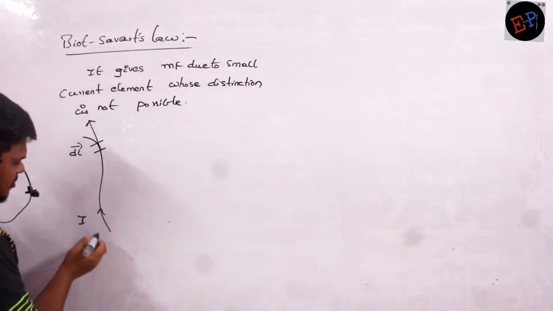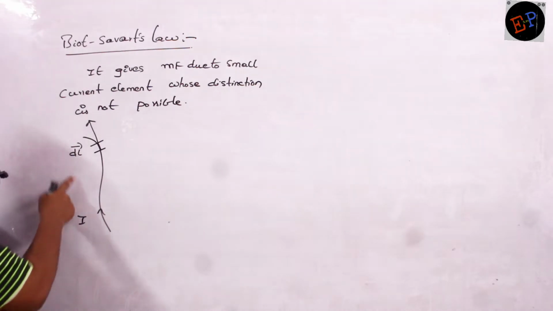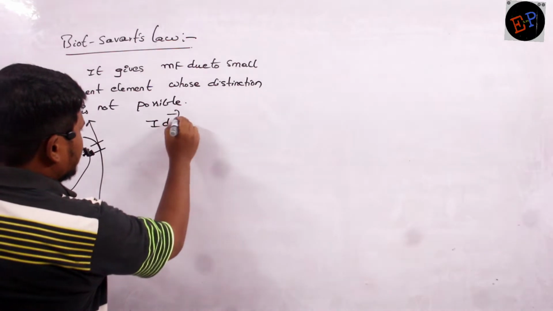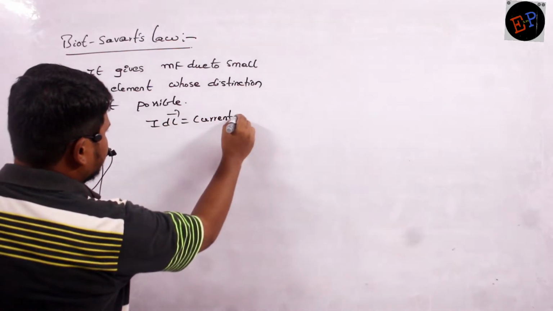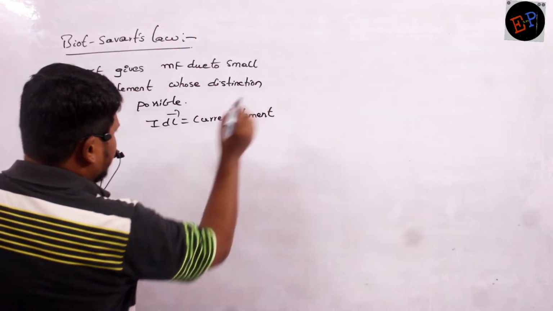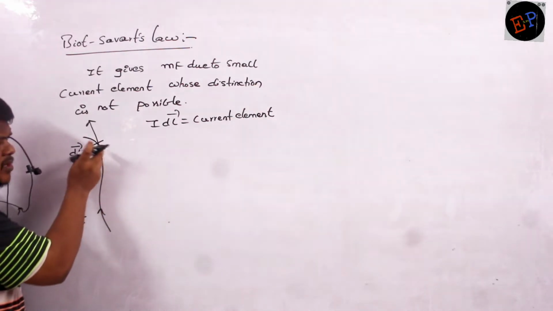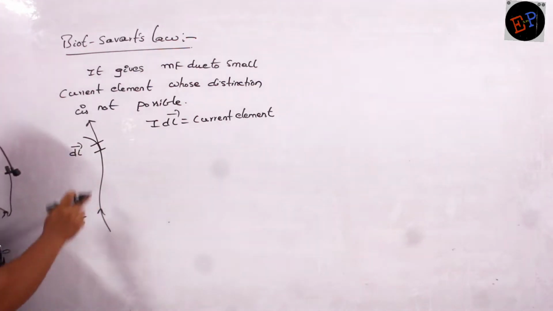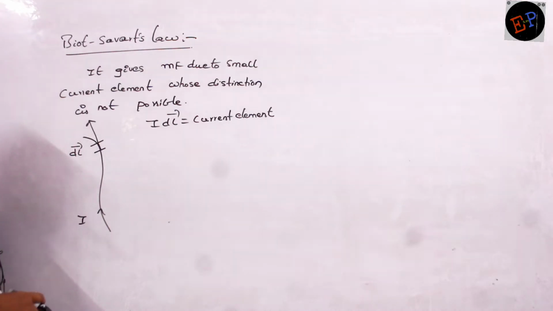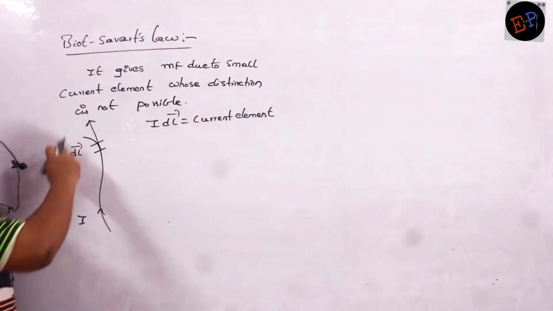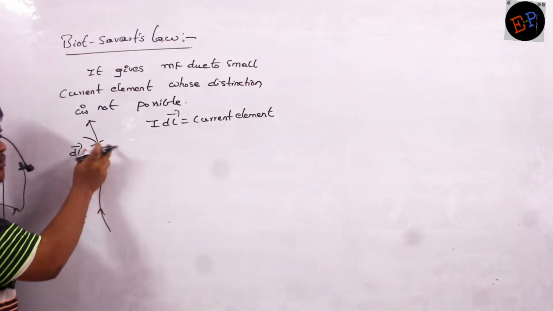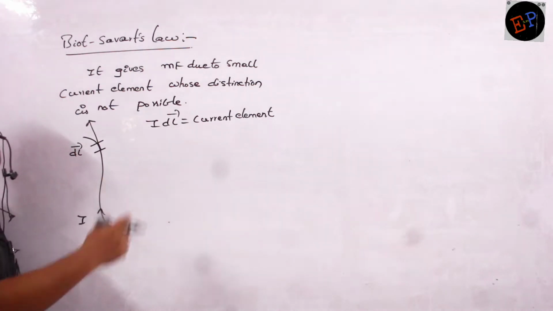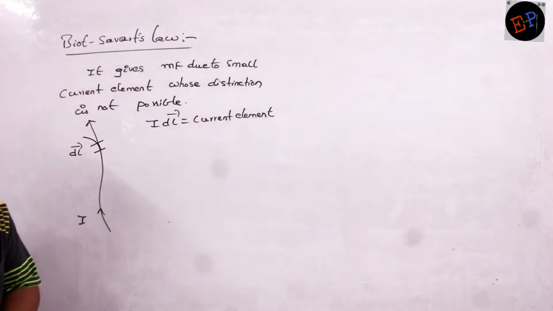Clear, Nama? I is the amount of current which is entering, and the length of wire is dl dash. Therefore, I dl dash is called the current element. Clear, no? And Biot-Savart's law gives the small amount of magnetic field developed because of this small amount of current carrying element. A small amount of current carrying element doesn't exist on its own. What is the reason? Current always flows in loops only, no? If you separate this one, current cannot flow. So this is a theoretical formula, but by using integration, we get the actual results. Are you able to understand?